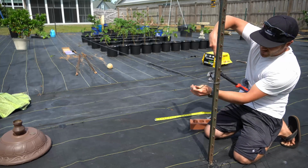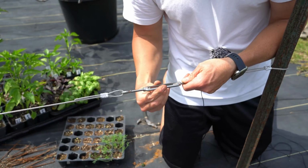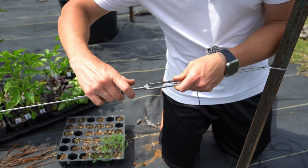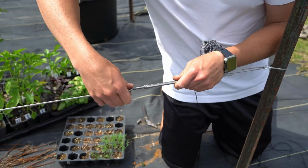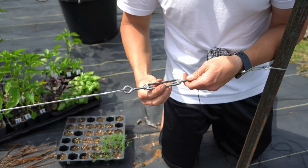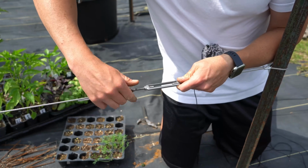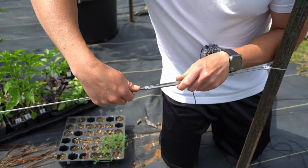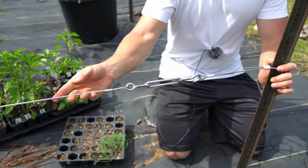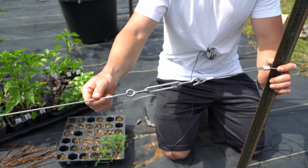So now I'm going to try to press this on, and now we're going to start spinning this turnbuckle in order to apply tension to the cable. This is going to pull all of that excess slack out. And remember, we don't want to over tighten it, because if we tighten it too much, we're just going to wind up pulling over our T-posts, which are just secured into the ground, just in dirt. So this isn't made to be highly structural. This is only going to prevent your plants from blowing over in reasonable wind. So now I'm overall very happy with the amount of tension that is in this cable. It'll be nice and strong and support my plants.